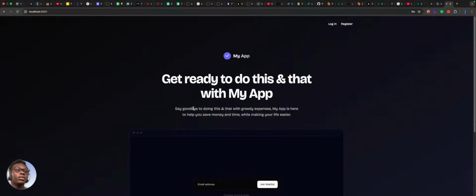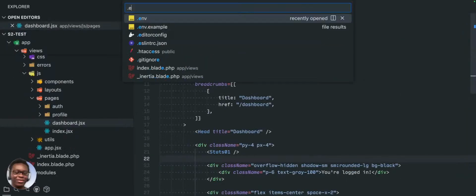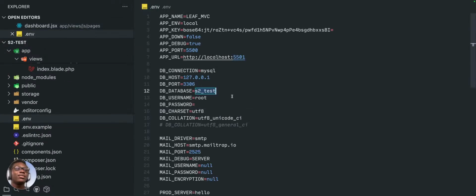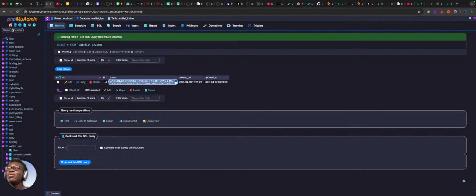So in this case, I'm just going to sign up for the application, join waitlist, and then I get this thanks for joining. In my database, I actually don't remember what the name of the database was. So let me just do test. Very weird project name. But anyway, so I can just refresh here and waitlist emails.